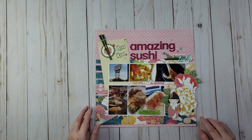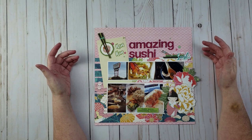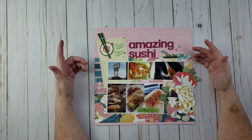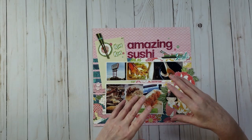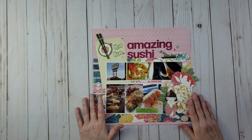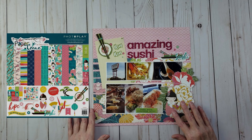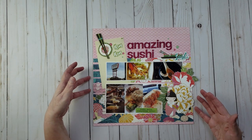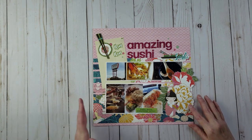This next layout was inspired by Miss Janet at RTS Scrapbooking. She reminded me that you don't have to use your own pictures for a layout. My mom and I went to an amazing sushi restaurant called Sogo's but I forgot to take pictures during the meal. I had a collection from Photo Play called 'Paper Crane' — it has a little Asian girl, sushi die cuts, and is such a cute collection. So I just went online, got pictures from the restaurant's website of the things we ate, and made the layout.